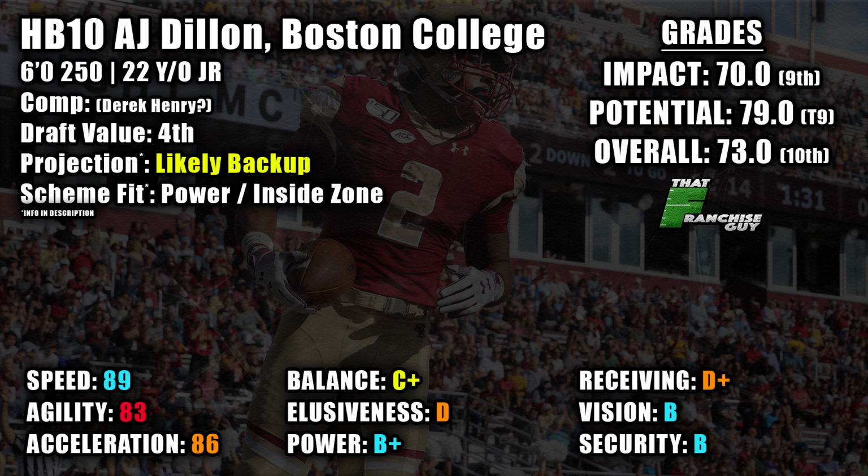Rare speed for a 250-pound running back. Does take him a little bit longer to get up to that top speed. Does struggle to kind of flip his hips back to find the football. Not the best in the receiving game. But with the right blocking, this guy is just a nightmare to try and tackle. And he's got that length as well, just like Derrick Henry. Now, Derrick Henry's a little taller, a little longer. What is he, 6'3"? Dillon's a little more compact, but definitely can see that length in there.